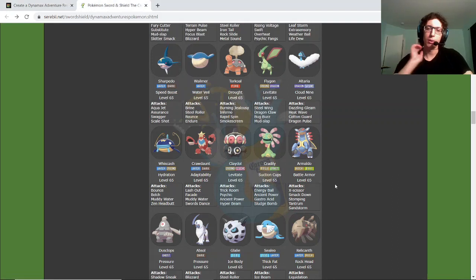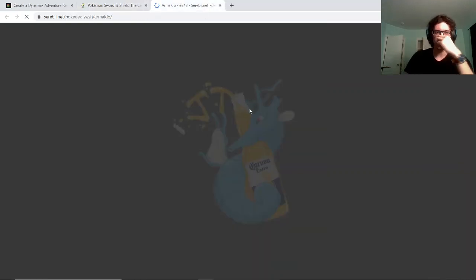Armaldo with Battle Armor. Let me look into him a little bit. He has good attack, I'll tell you that. I just forget what its attack stat is. Is it like 125 or something like that?